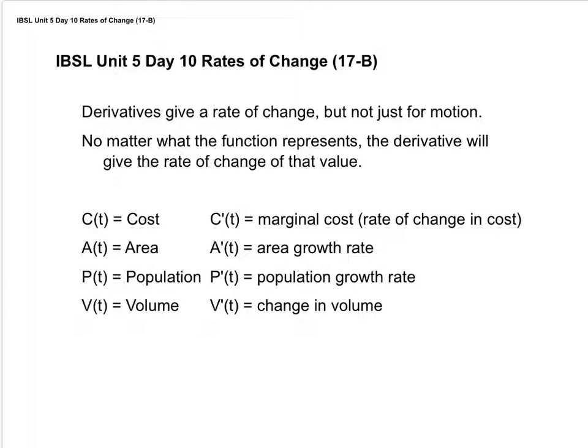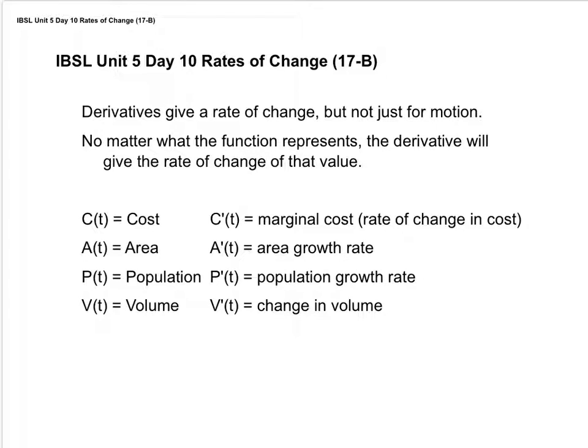Would this always be a growth rate, or could it be a negative growth rate, like a death rate? Well, you could still think of it as a growth rate, but it would be negative, just like velocity is negative when it's going down and positive when it's going up. If our population was decreasing, our derivative would be negative. So you still have those concepts of increasing and decreasing.